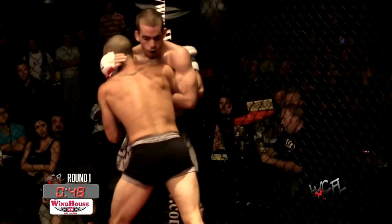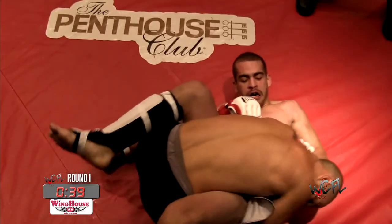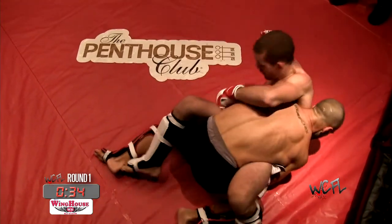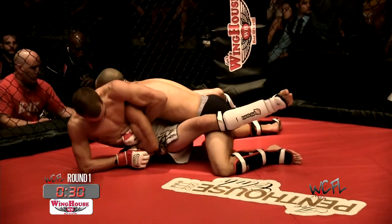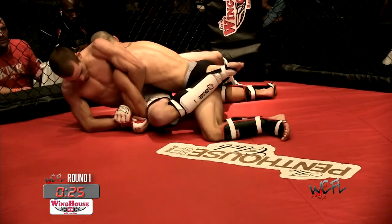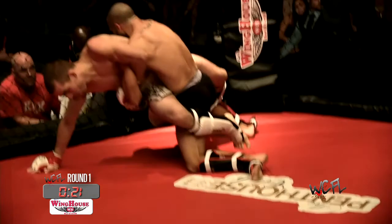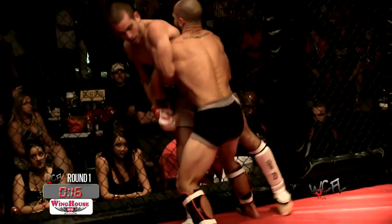This fight's going back and forth. We're seeing a lot of transitions with their backs up against the cage. Casey going for the takedown — he got it, a big takedown with the crowd cheering his name. Let's see Matos' guard here. He comes from a legit school, Gracie Tampa. It looks like he's going for a post, and Matos has some awesome jiu-jitsu training. He's hunting the Kimura right now because Casey's got his hand on the mat. With only 30 seconds left, you really got to be careful. Tight hips from the wrestler, but he got back up.